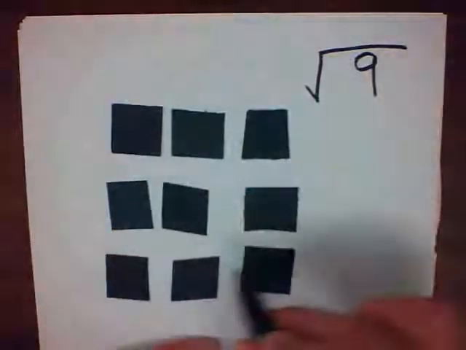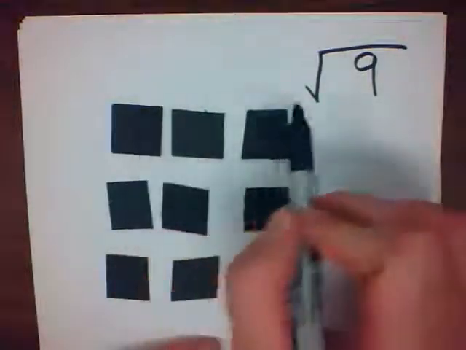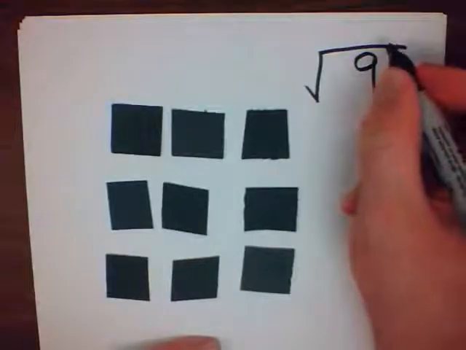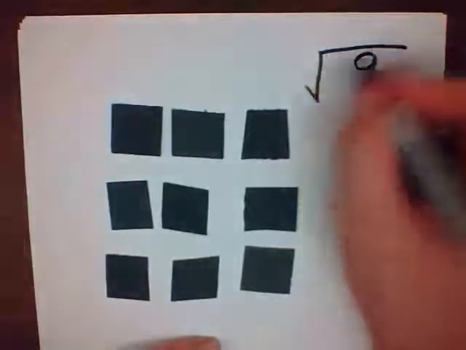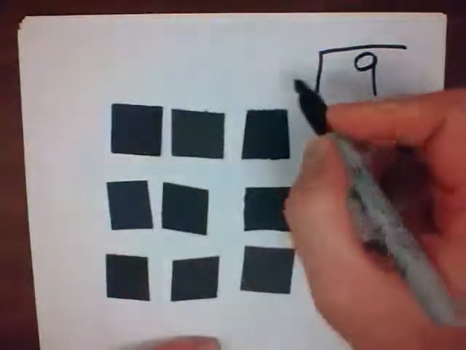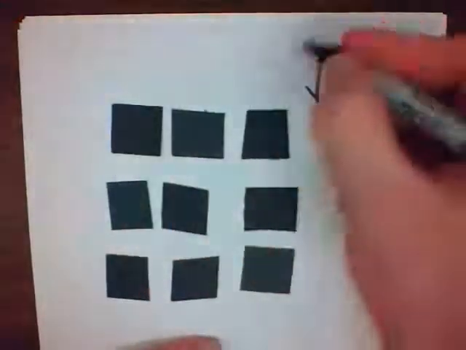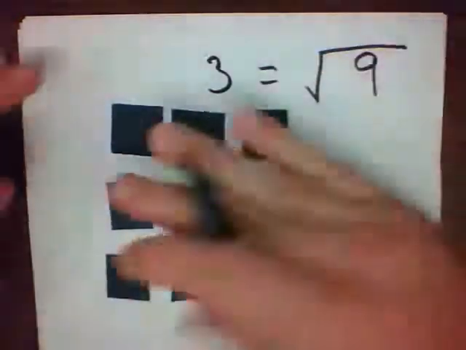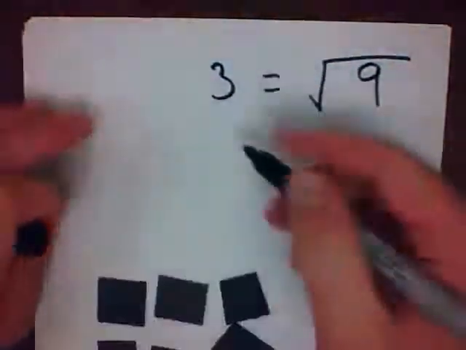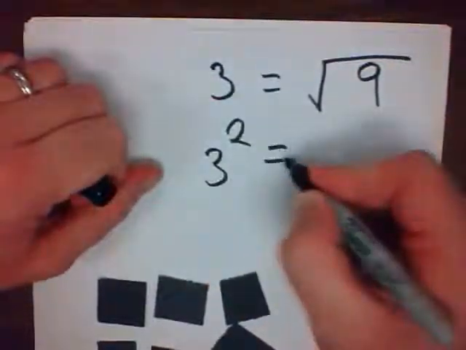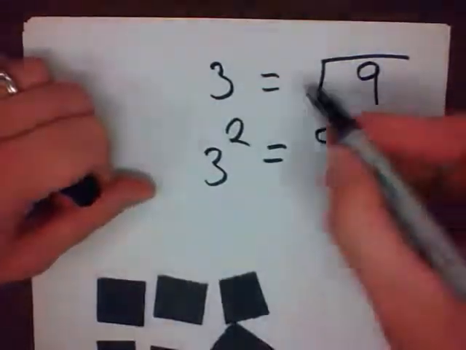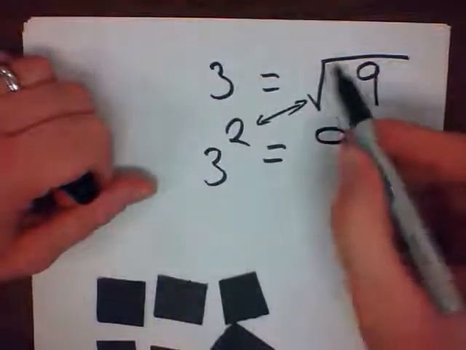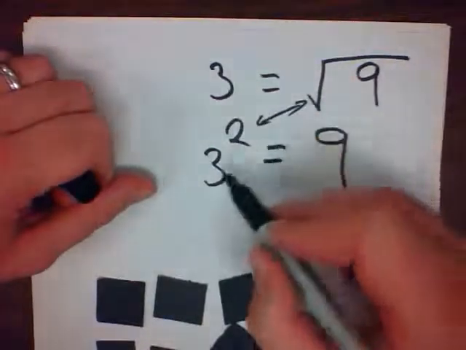If we look at this square, you can actually see the answer. It's 3 times 3. So the square root, we call it the square root, you'll notice because it forms a square, and the root of it is 3. You'll also notice that if we take 3 to the power of 2, also called 3 squared, that equals 9. You'll notice that these are connected. Square root is the reverse of squaring a number.